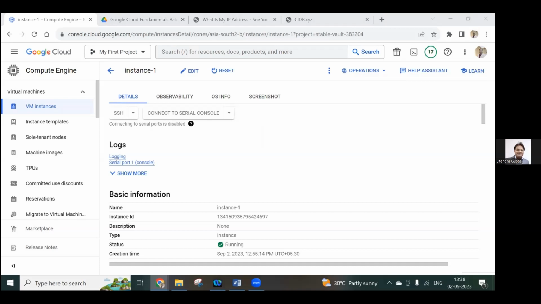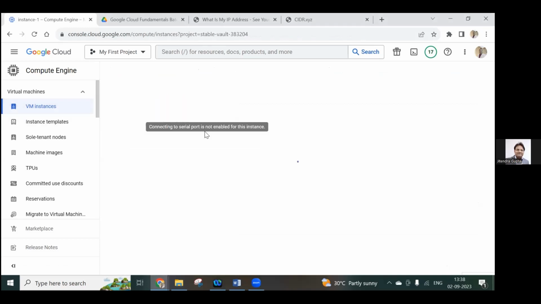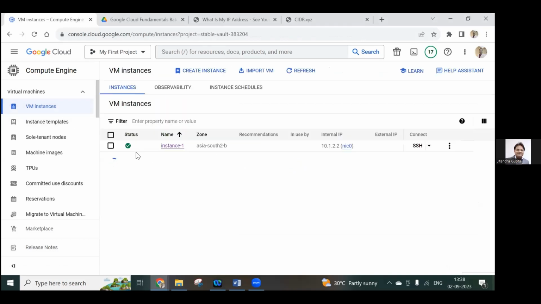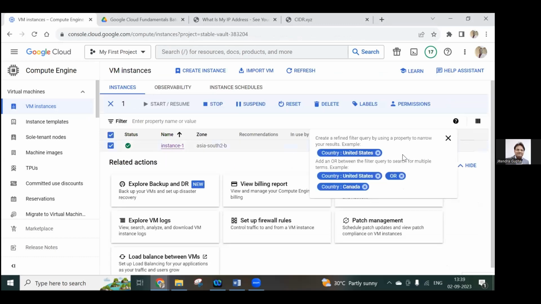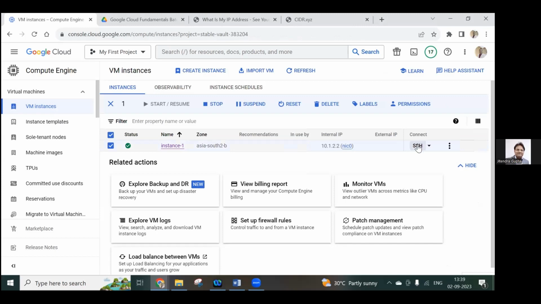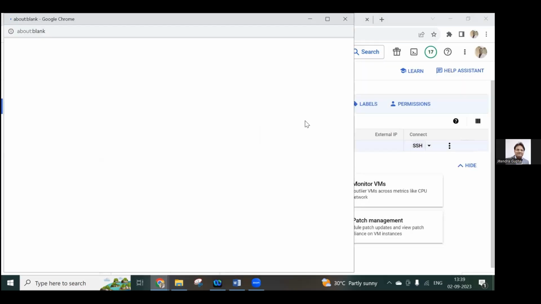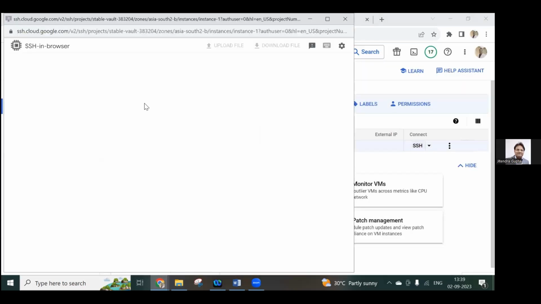Can you stop and restart this instance? Click on that arrow key and restart. Okay, you can see the SSH is now enabled. Try to connect and see if this works. Otherwise, try restarting.